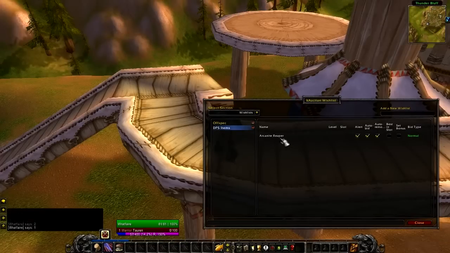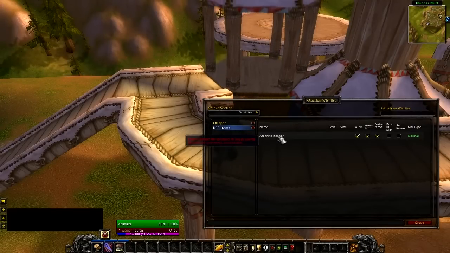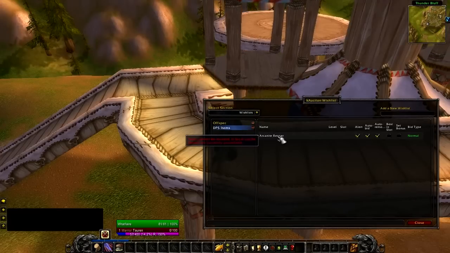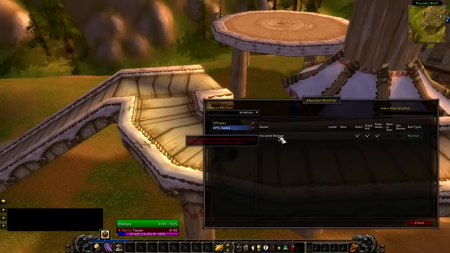What you'll notice is hovering over it, it tells me that this can't be found in my local cache, so the details aren't available. The reason for that is that the item itself is not in my search results at the moment. So I don't get the tooltip, I don't get the level or the slot, things like that. However, any items that are added manually like this still will function with kAuction itself. So if an auction is created for an item that I added this way, even though my local cache may not have had the item beforehand, if it's in my wishlist and the ID is correct, it will still function properly. So I'll be able to bid and all that.